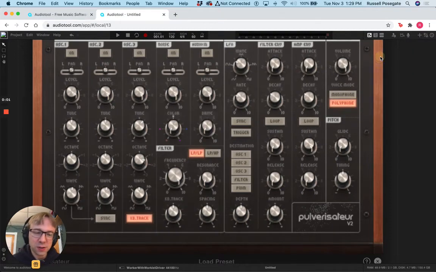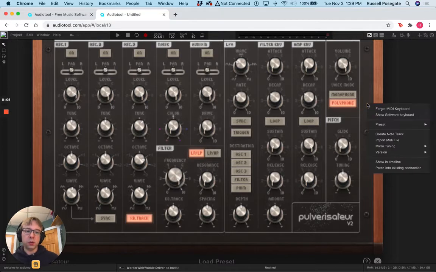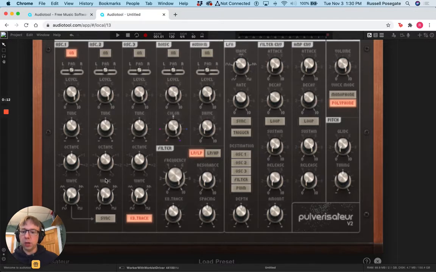Okay, so we've learned about the oscillator section, and now let's delve into the filter section. So what I'm going to do right now is go back and clear the synthesizer, just put everything back to zero. Once you've made a sound with your oscillator, we're going to filter it. Now, a sine wave is actually not so fun to filter because it's such a simple sound. There's not really much to take out of it.